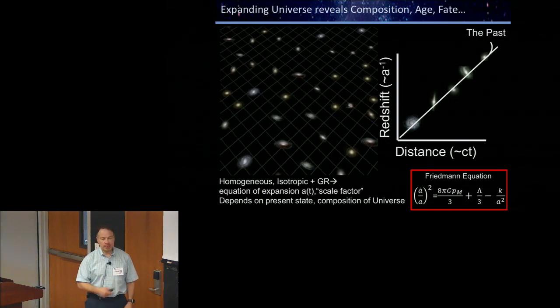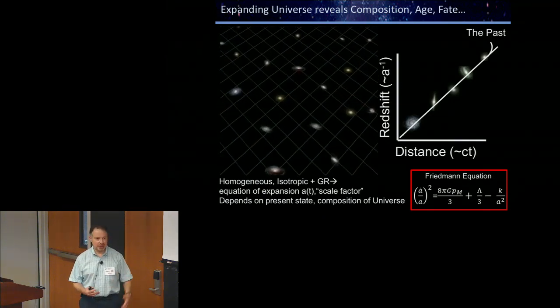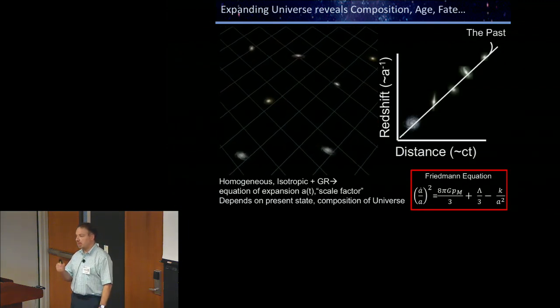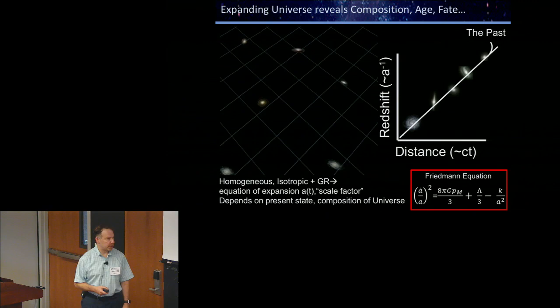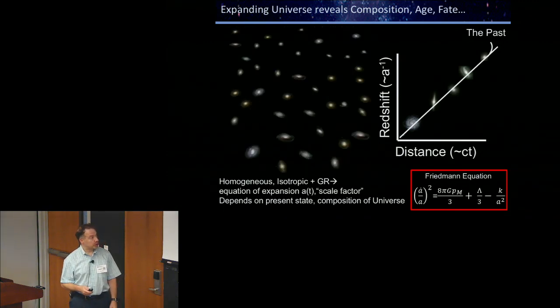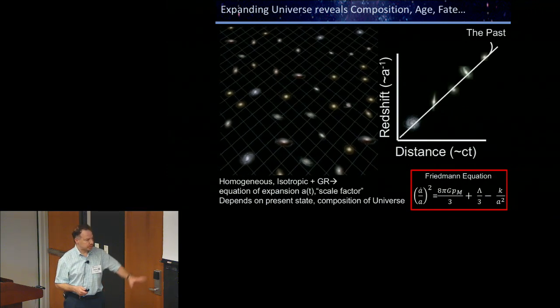Instead of A, we observe redshift. That's very closely related, just the inverse. Instead of time, we measure distance. And knowing the speed of light, that tells us time. And of course, distance is the most challenging thing to measure. And so I'm going to talk about that coming right up.